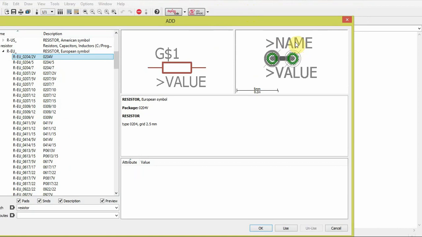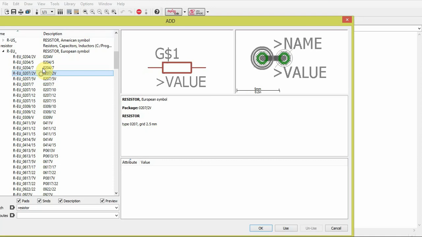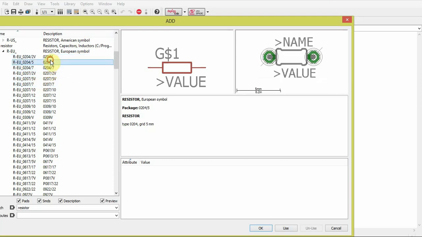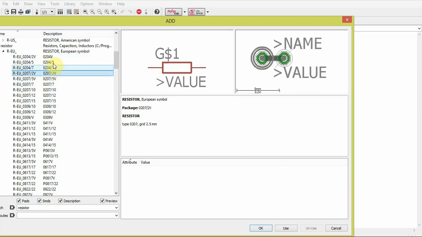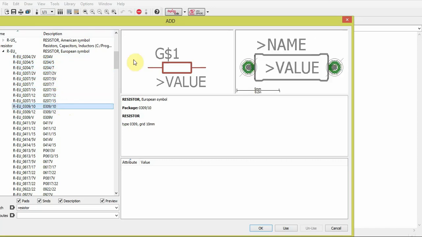This is what the component would look like when placed on a printed circuit board. And of course, this one, the symbol stays pretty much the same. Really, it's the same symbol for all of these various footprints, but of course you can assign various footprints depending on what size and what spacing you want for your parts.